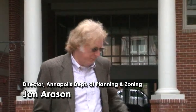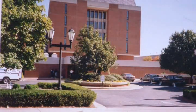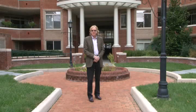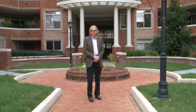You have to remember, this was all hospital building. As a matter of fact, I brought with me my insurance card because this is actually where the emergency room used to be, and I used to come here a number of times to get stitched up, so I automatically take out my card. Anybody that's lived in Annapolis for more than 15 years has probably experienced the hospital here in one way or another, so there are a lot of memories.